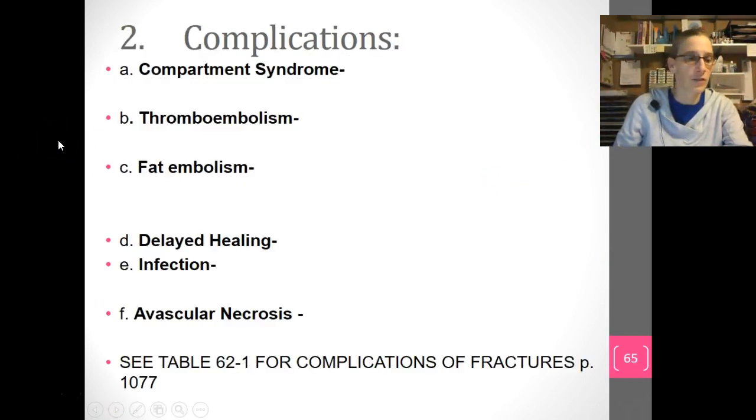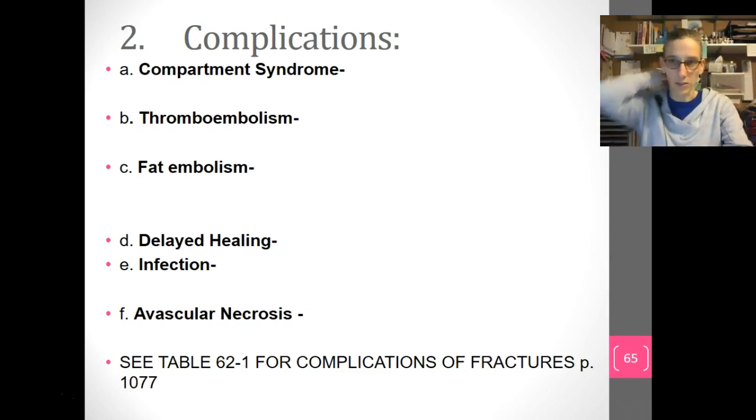All right, so complications from fractures. Compartment syndrome, I hope you remember we talked about that on Monday, what that was. With compartment syndrome, we have tissue perfusion that is compromised related to swelling. We need to elevate the extremity, do neurovascular checks, apply ice. The signs and symptoms for compartment syndrome are severe pain that's unrelieved by medication. All right, thromboembolism is another complication of a fracture. This can lead to a pulmonary embolism, which results in anxiety and decreased saturation. And we give these patients low-dose heparin if we're concerned about thromboembolism.